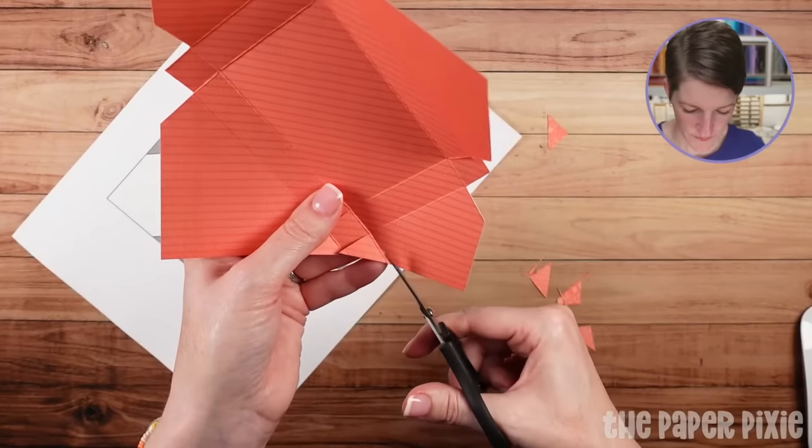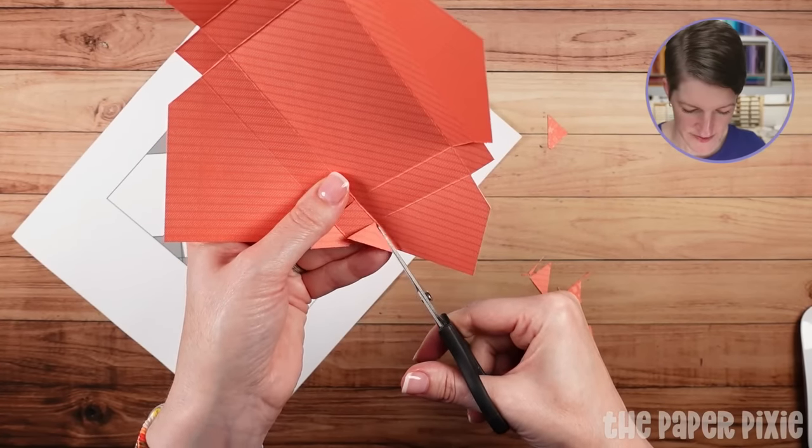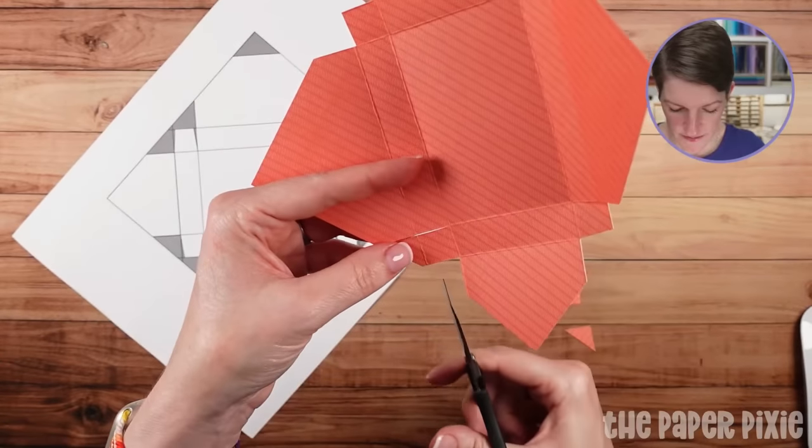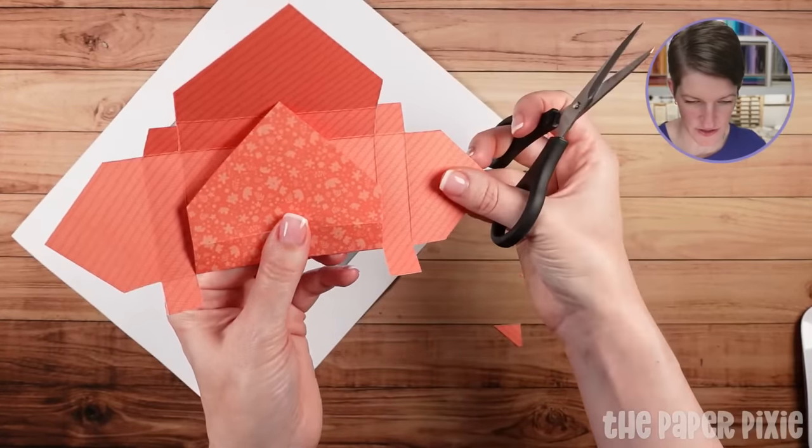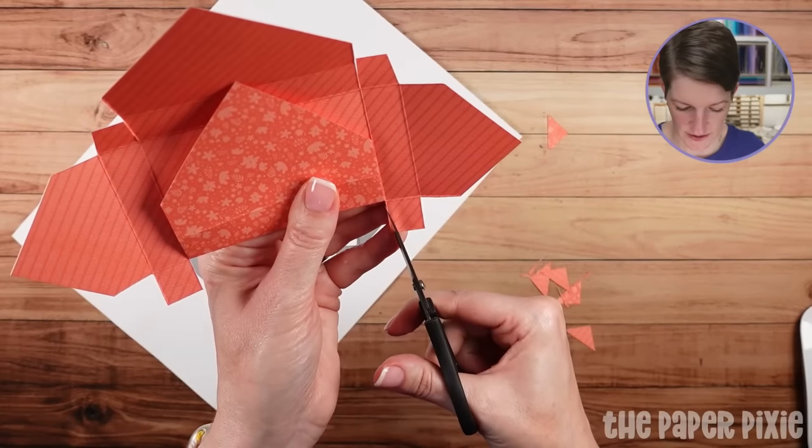This is symmetrical top to bottom. So we're just repeating the same things. Again, fold that big section out of the way to come in and miter cut.